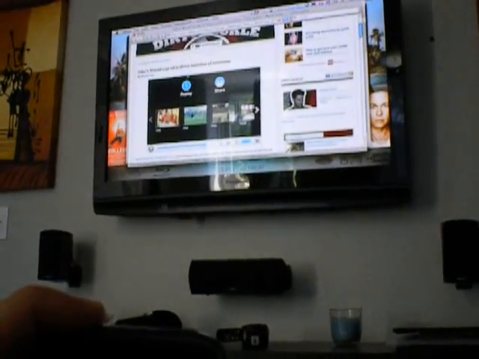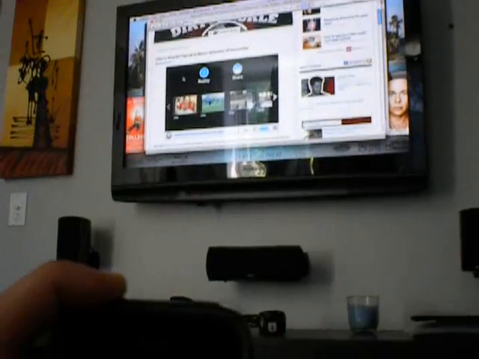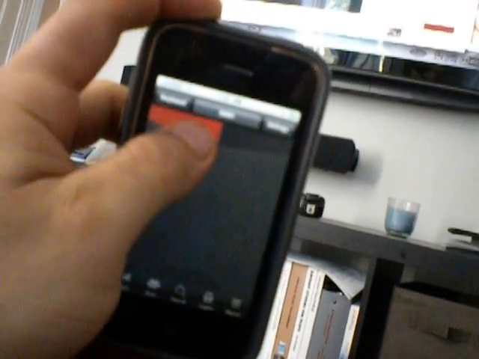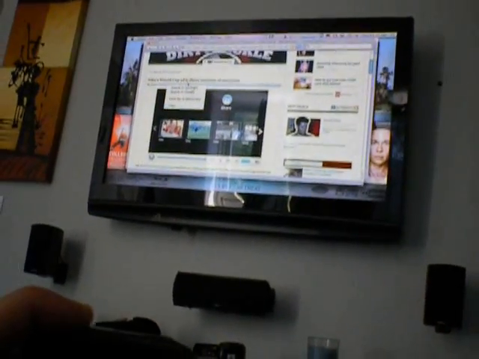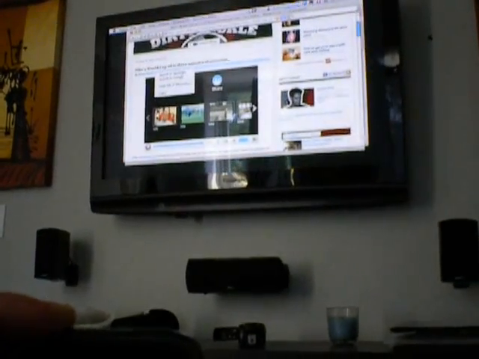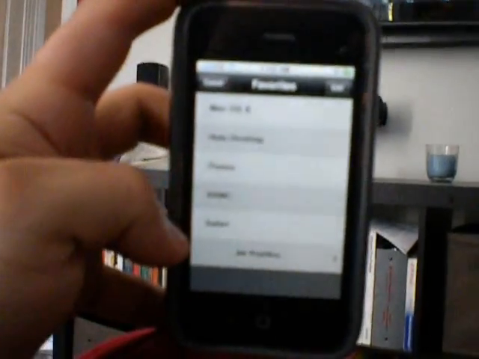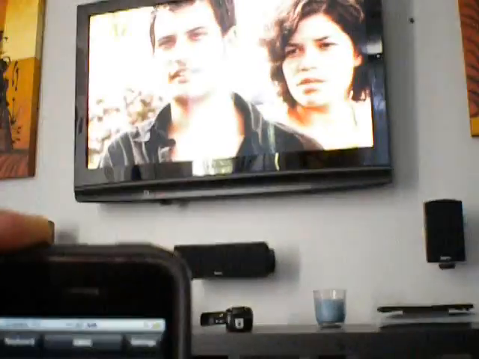XBMC. Oh, Safari. Control Safari. And we could also control Safari. Yeah, the internet. You can kind of barely see the mouse right there, because this is a trackpad right here. You got your left click, right click. But again, you can see the mouse in there. And since it's under Mac OS, it's like a Mac back there. But the point of this is for movies, and back to our movies.